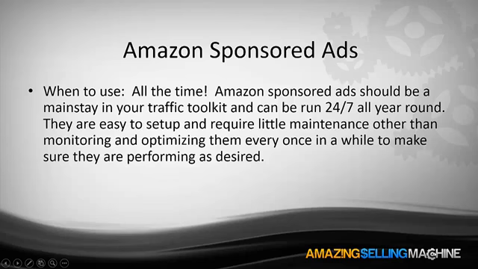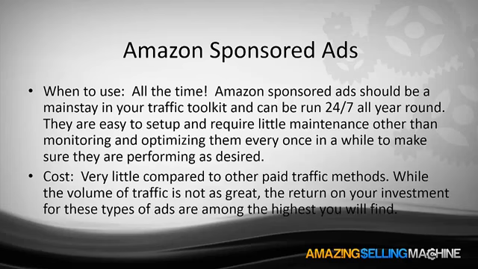Amazon sponsored ads can be run all the time. They should be a mainstay in your traffic toolkit and can be run 24/7 all year round. They're incredibly easy to set up and they require little maintenance other than just monitoring and optimizing them every once in a while just to make sure they're performing as desired. The cost? It's actually very little compared to any other type of paid traffic. While the volume of traffic is not that great, the return on your investment for these types of ads is among the highest you will find.